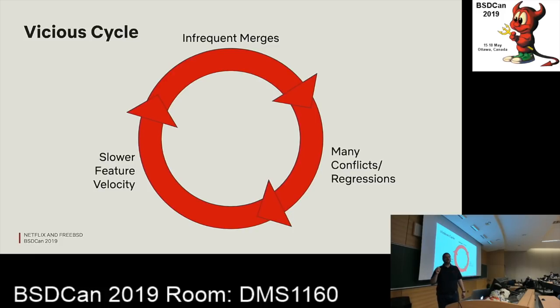It can take weeks just to make the code compile. If you've ever done one of these massive moves, it can take weeks just to make the code compile. And then when it compiles, it doesn't work. And there are so many bugs overlapping each other that it can be really hard to figure out why things are broken and even just find all of the bugs. And what happens is you end up with more and more people trying to fix that and make that work. And so then you slow down feature development because people can't develop features while they're also helping to stabilize the branch that's getting the sync from upstream.